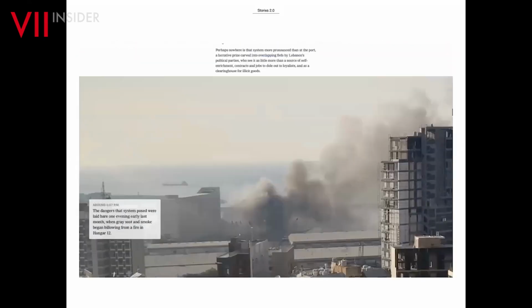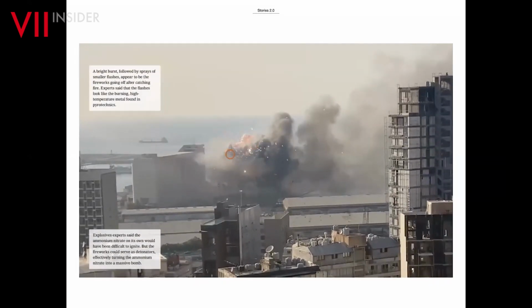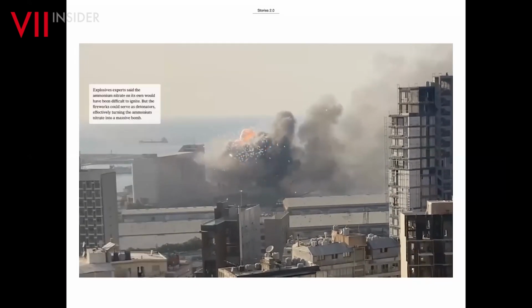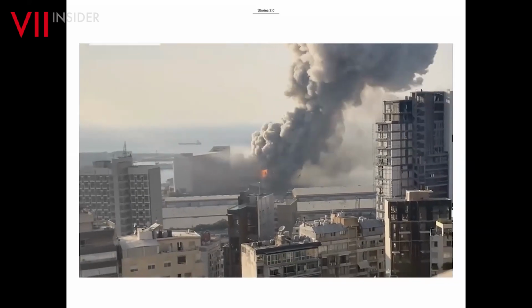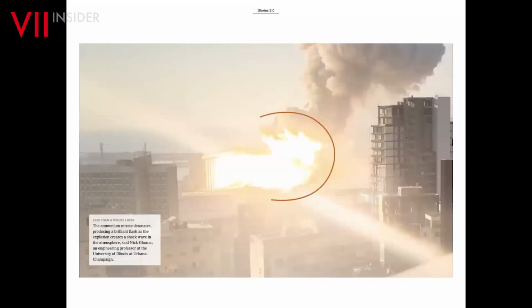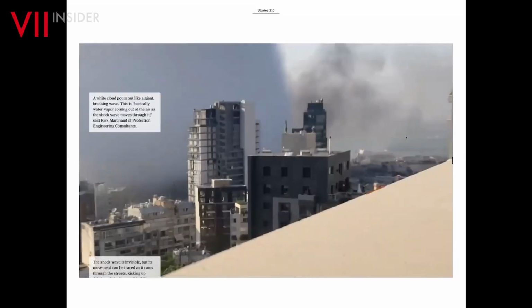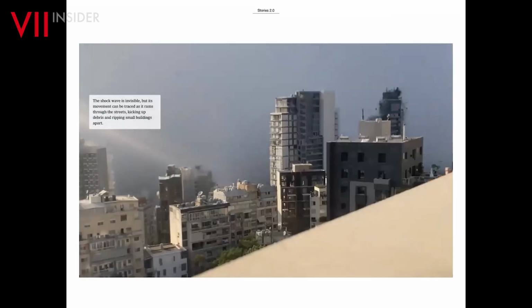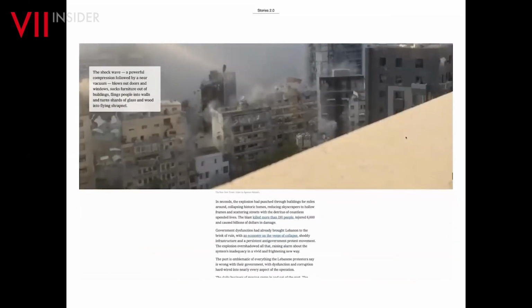This is from Beirut, where they did this very interesting thing with a video, where they made the video into single frames, where you scroll on the side, setting the speed of the video yourself. While you scroll, you speed up or slow down the explosion, so you can see what really happened during the explosion.